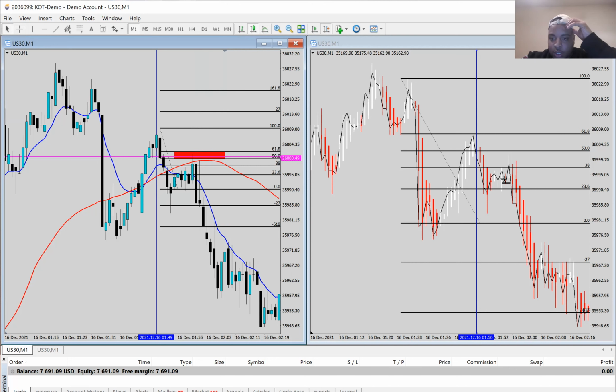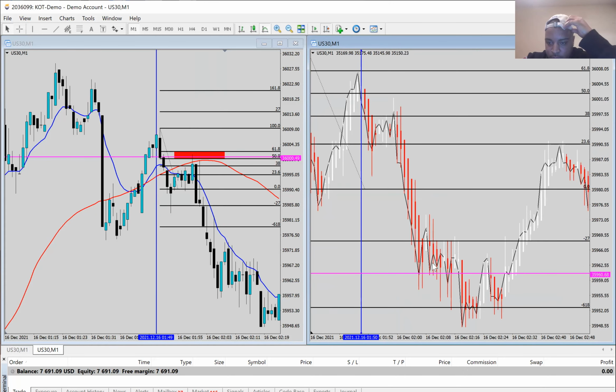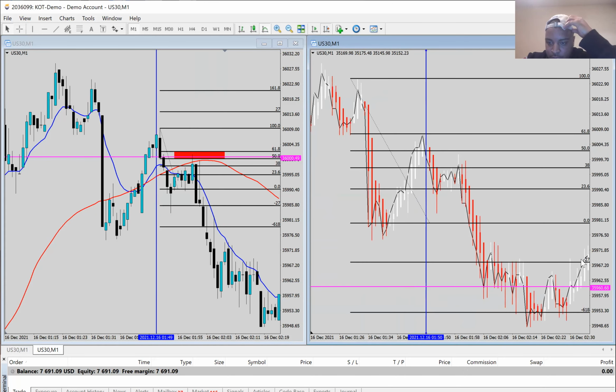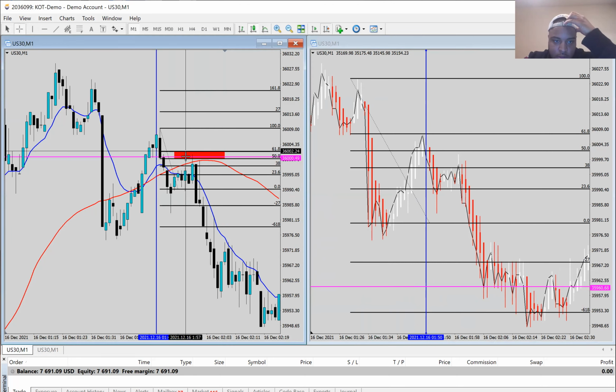All right, y'all. And then look, we clearly see downtrend momentum. Nothing is truly telling me to get out of here. Get out at the 27 extension. That's 4,000 pips. Almost 5,000 pips. Get out. Get out.